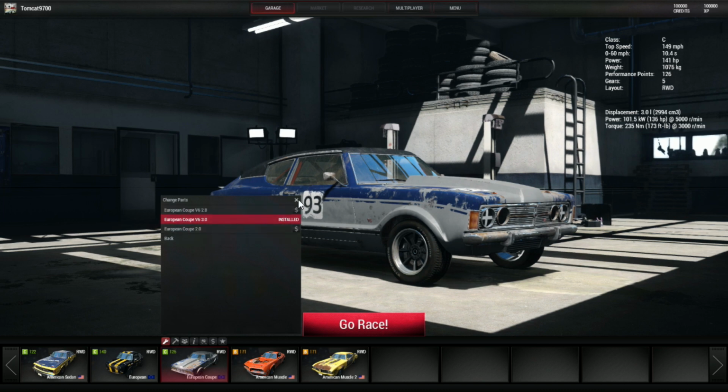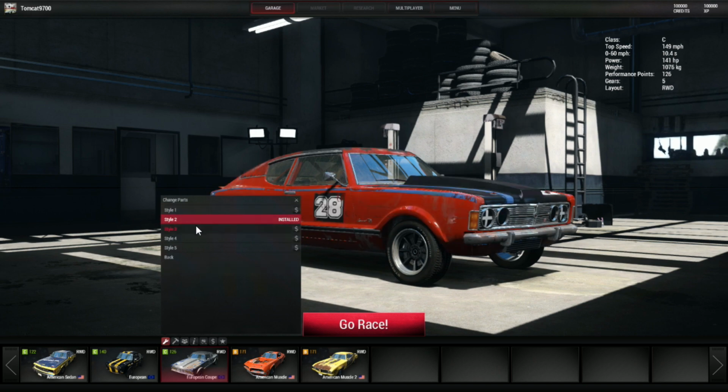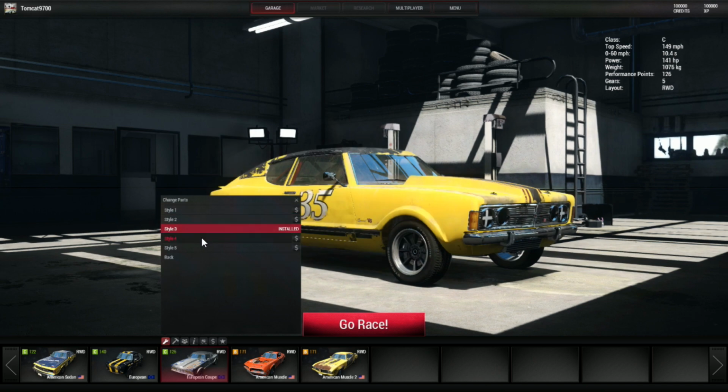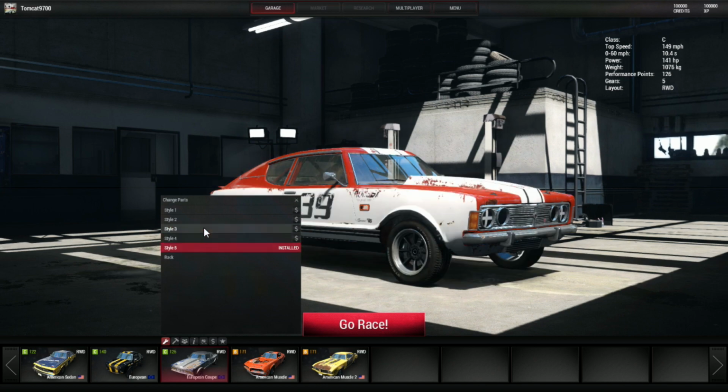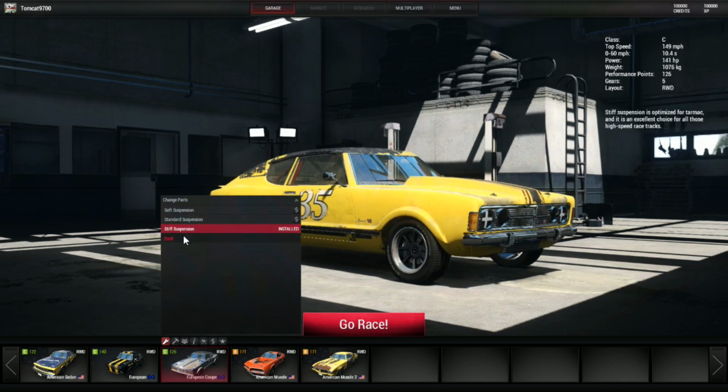Actually, upgrade to the 3-liter V6, and we're going to go with a limited slip diff. We've already done the engine, let's see, no, definitely keep the 5-speed. The tires, I guess standard tires. Ooh, that looks nice. I'm going to go with style 3, I like that a lot. And then, let's see, what else do we want? We want a lowered and stiffened suspension, and we'll be good to go.